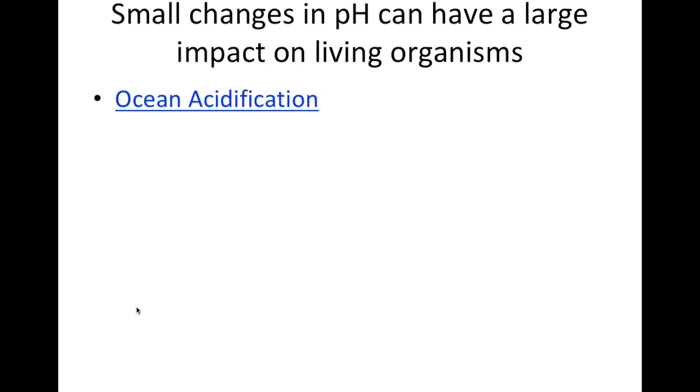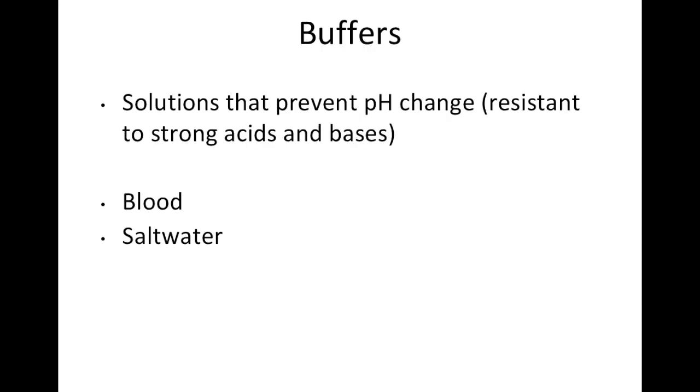Ocean acidification is a really huge problem with climate change because when we release a lot of carbon dioxide, a lot of that ends up into our oceans and actually changes the pH levels, and that can have a huge impact on living things. So please check out this small video that I've linked onto Google Classroom. The last thing I want to talk about is buffer solutions. Now, you will see this more in AP Bio, but it's important to get an idea of what are some buffers that are there in our body and what exactly are buffers. These are solutions that prevent really strong pH change, so they're resistant to strong acids and bases. All right, take care.